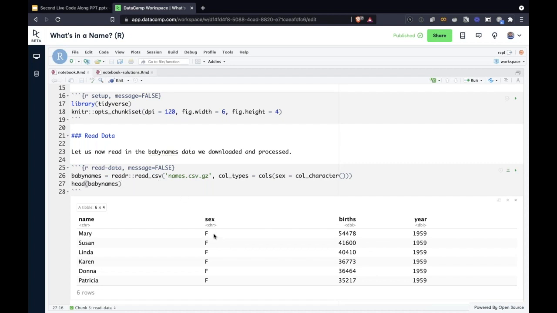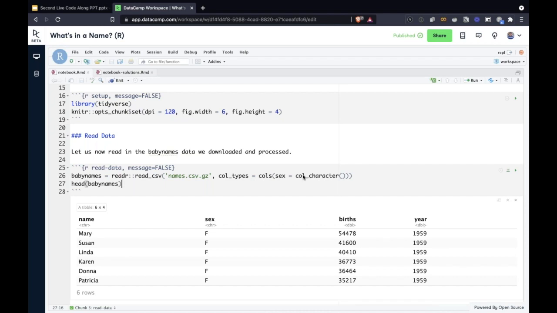But in this case, the problem is that the way readr infers it is by looking at the first 100 rows. And in this case, in the first 100 rows, the column with the name sex has F all along. And so if you don't use this, the read_csv function will interpret this as a Boolean column because F in R stands for FALSE. So if you don't use this, you will see that sex is imported as a Boolean variable, which is not correct. So that's why we explicitly say, okay, hey readr, please treat the column sex as a character. And this is the syntax to do it.